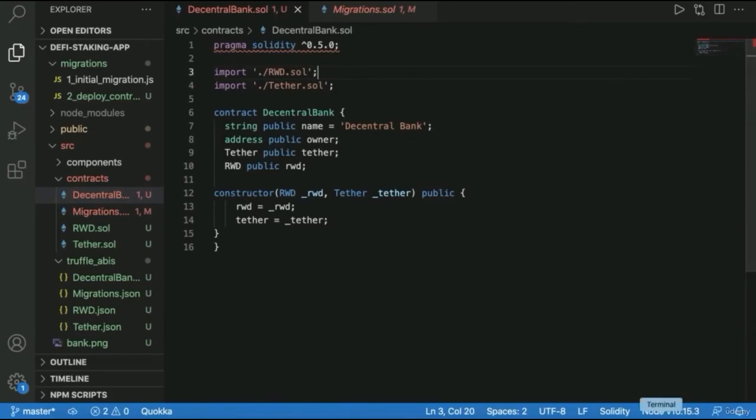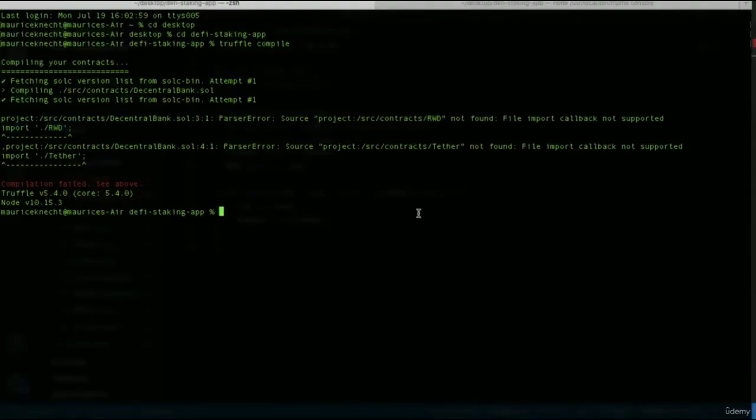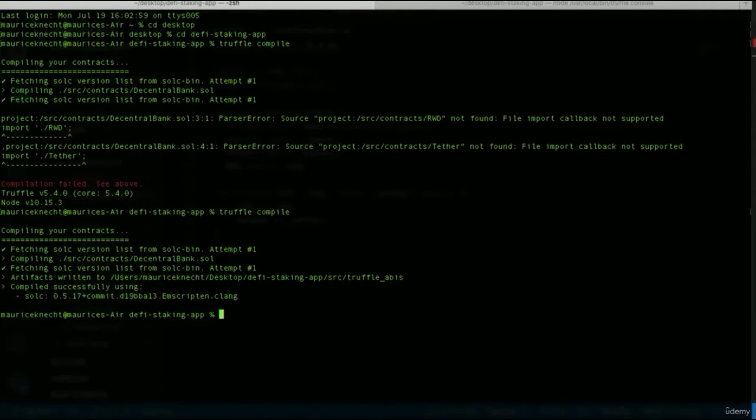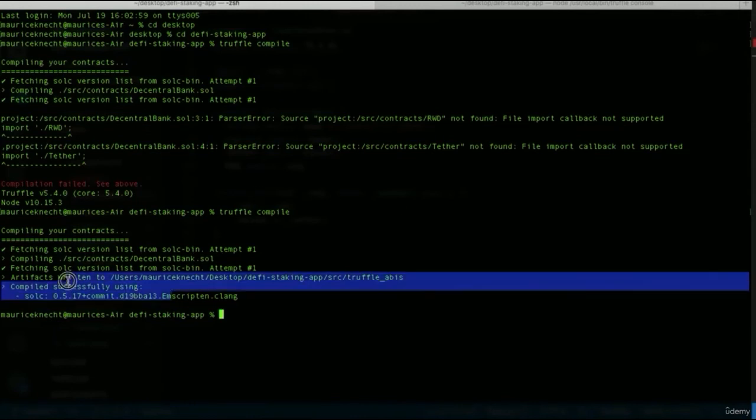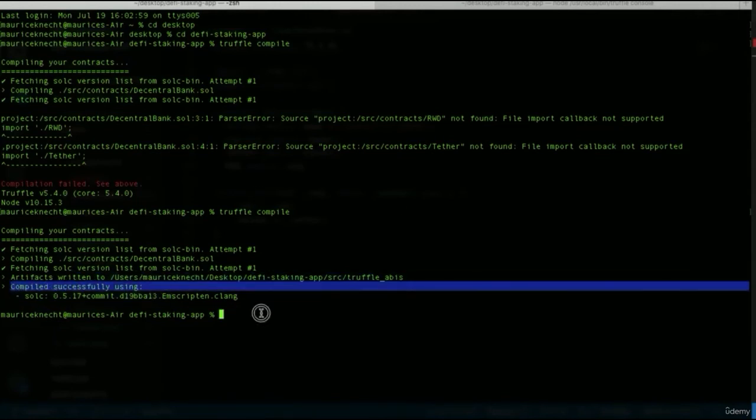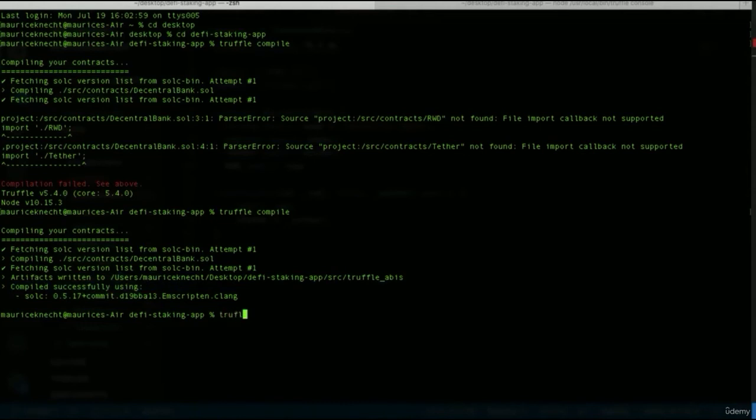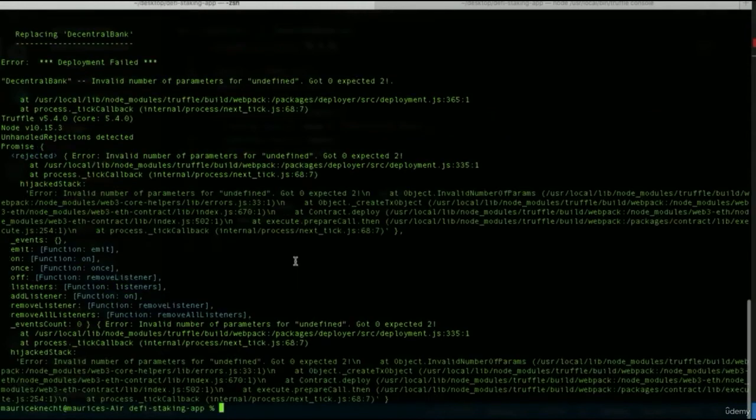All right, so let's go back to the terminal and run the truffle compile. See that we have no mistakes. I can't believe I said that we're going to do this, and then we didn't even do it. All right, let's go ahead and do it now. Okay, so it looks like we've successfully compiled. So we fixed that mistake. Now let's run a migrate for our contracts, and we're going to use the reset flag to update the addresses. So let's go ahead and do that.